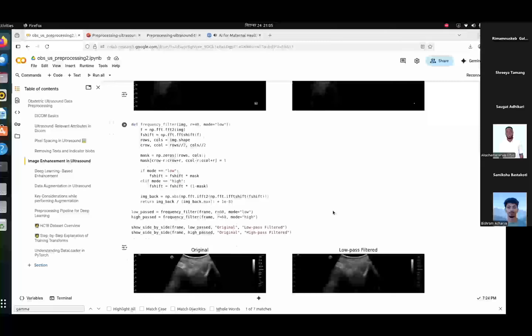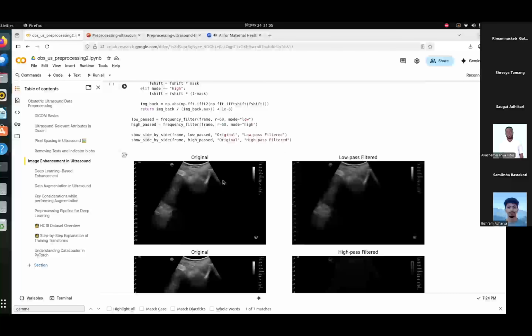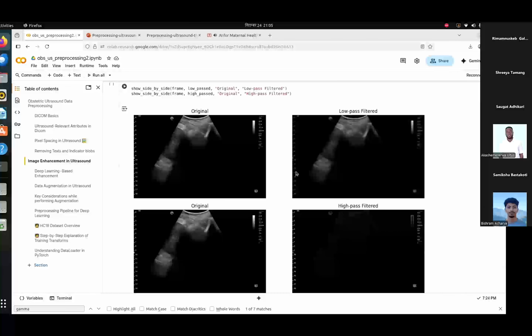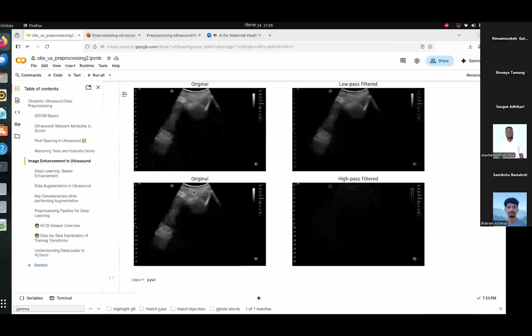You could also convert the original image to the frequency domain, and you can use only the low frequency components to reconstruct a low pass image. Or you could filter the text using high pass filters. The high frequency information can be extracted using only the high frequency components in the frequency domain.